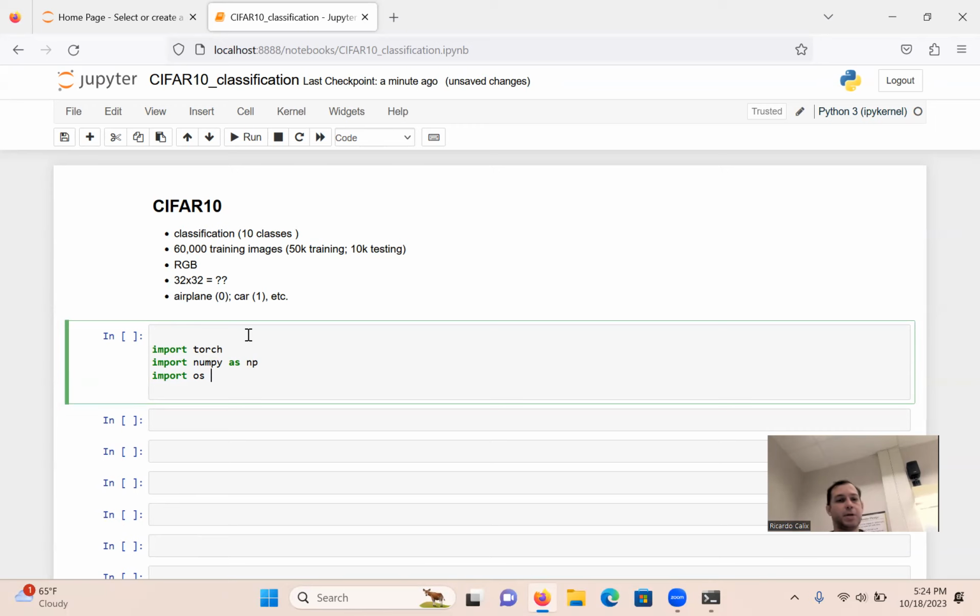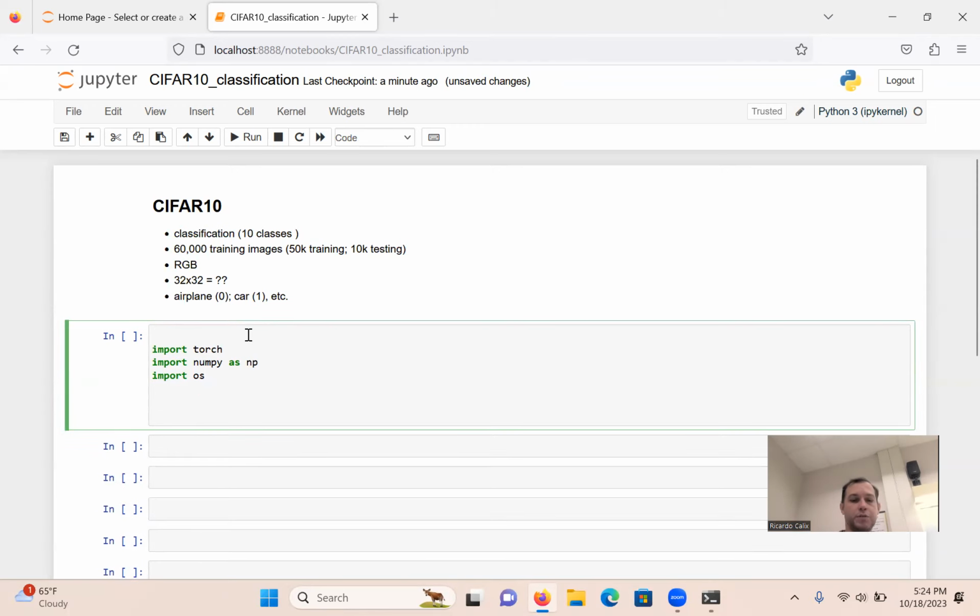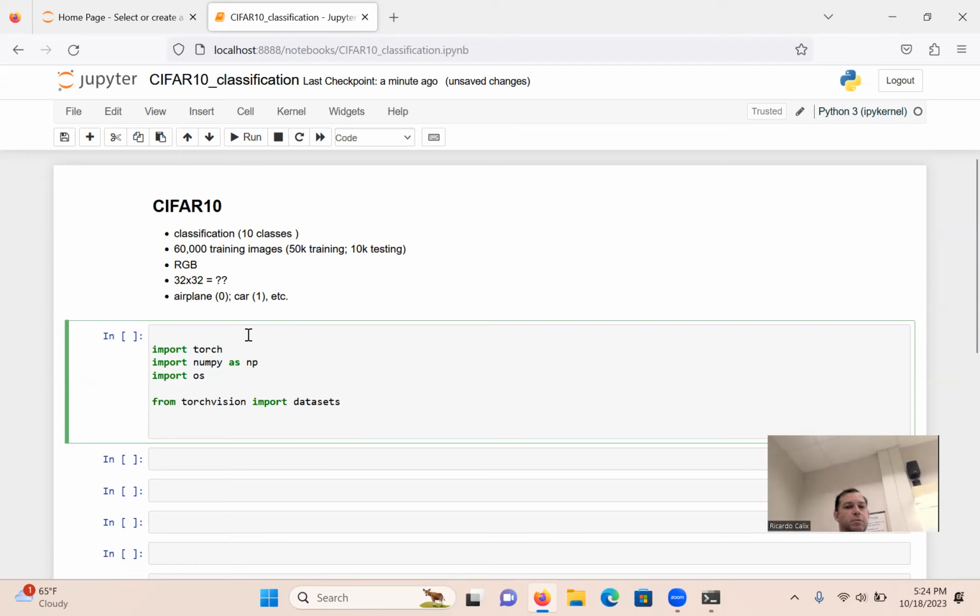A couple of things we're going to use for this is Torch Vision. So I'm going to do from Torch Vision import datasets. So CIFAR10 should be available already. Now, when you deal with images, you have a lot of things that go into processing an image.